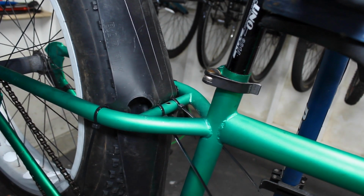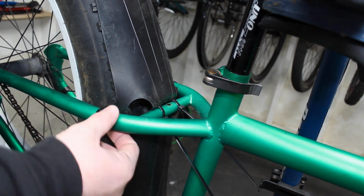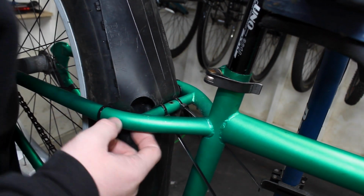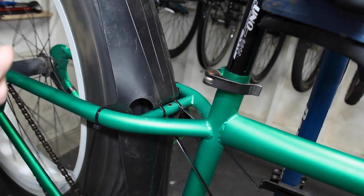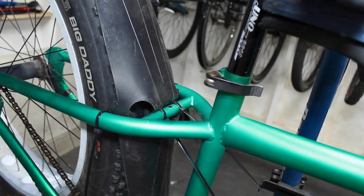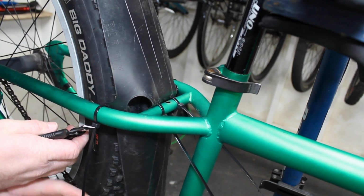I'm okay with that. I'll live. I think these you can actually put around here, but I don't really remember. So we're just gonna do it like that. How it works. I like that. There we go. Cool. We got fenders on. We trim my zip ties and take a step back and see how they end up looking.